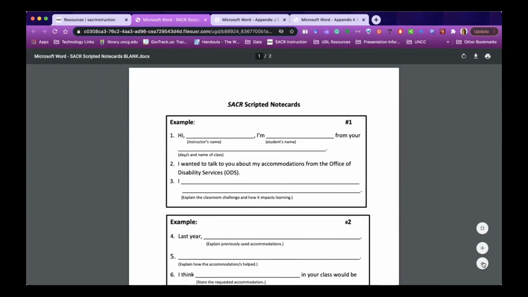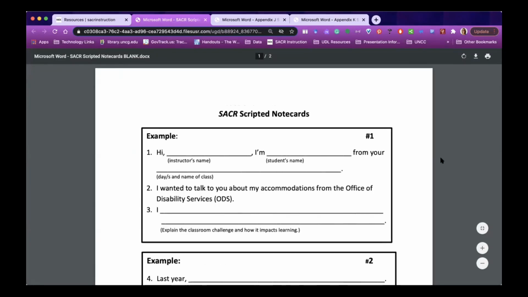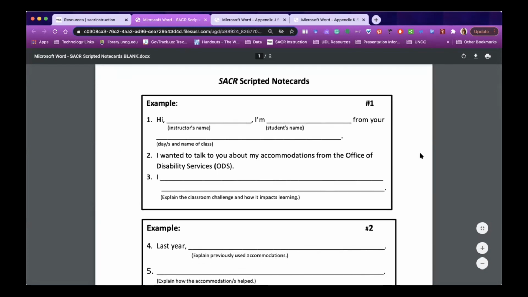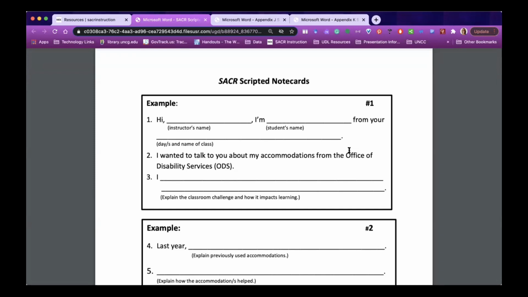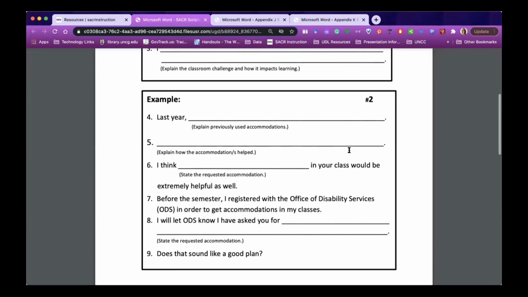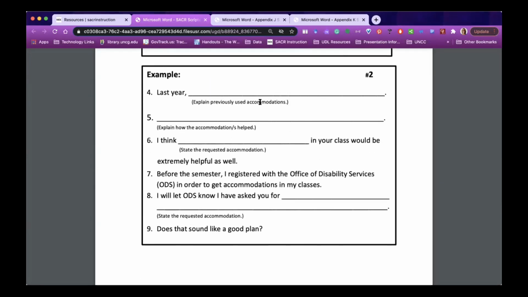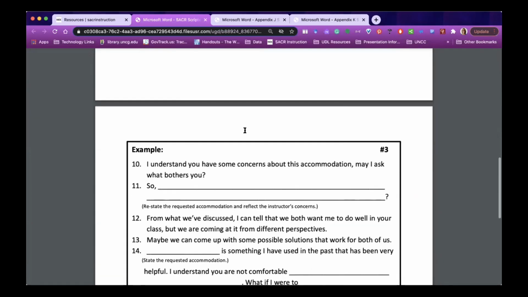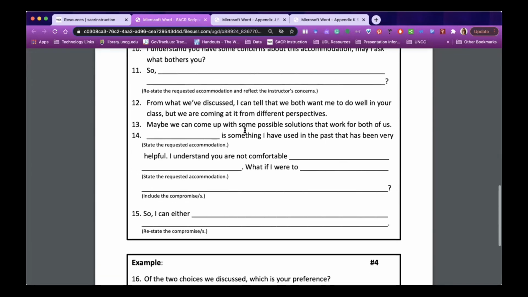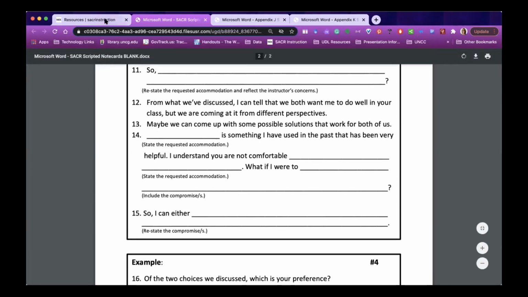I have also included them with blanks so they sort of look like Mad Libs so that you can fill them out yourself, and so that you don't have to reinvent the wheel there. Okay, and then it shows what needs to go in the little spot to make it hopefully more accessible and easier to use.